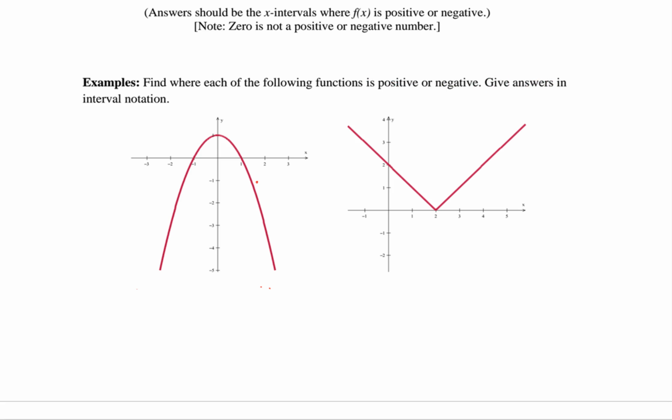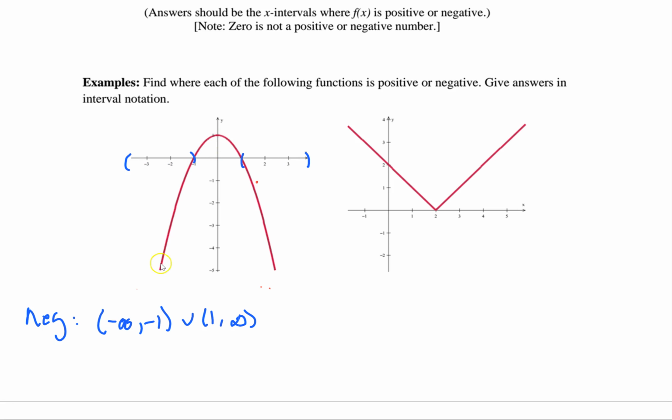So let's look at this first one here. Going left to right, we are below the x-axis from here to -1, so my function is negative from -infinity to -1, union, again from here to there, 1 to infinity. By the way, notice I'm using parentheses. You don't use any brackets here because -1 is a point, so we just use parentheses because that -1 has no value either way. That's when it's negative.